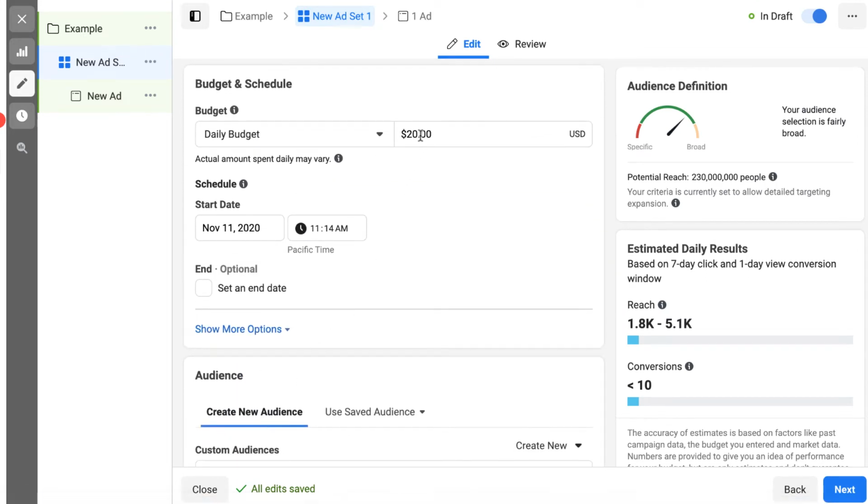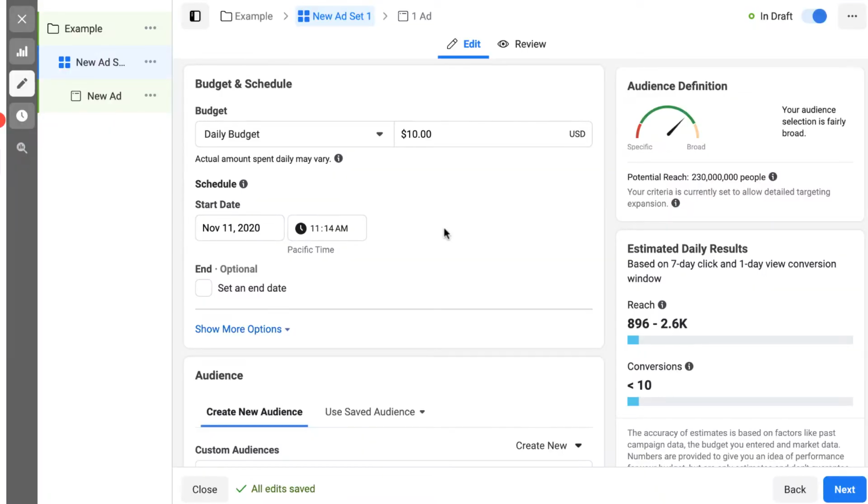Set your daily budget. I would recommend $5 or $10 per day to start with, and keep an eye on this. When running this type of ad to build your email list, you should get conversions, in other words, new email subscribers, for about $1 or less. Of course, that will depend a lot on the audience that you're targeting. I've managed to get subscribers for much, much less than $1 in some cases. It's really up to you and what you're willing to spend.